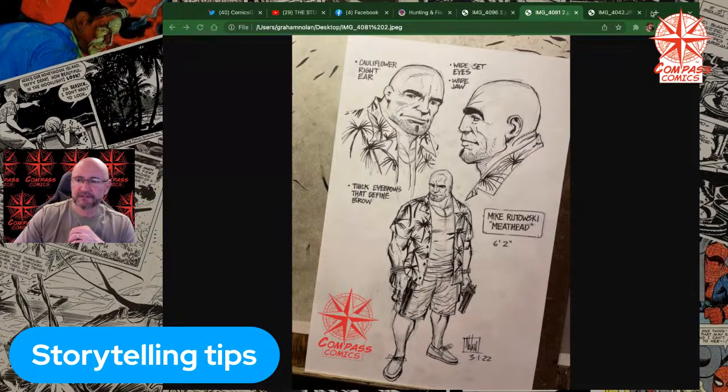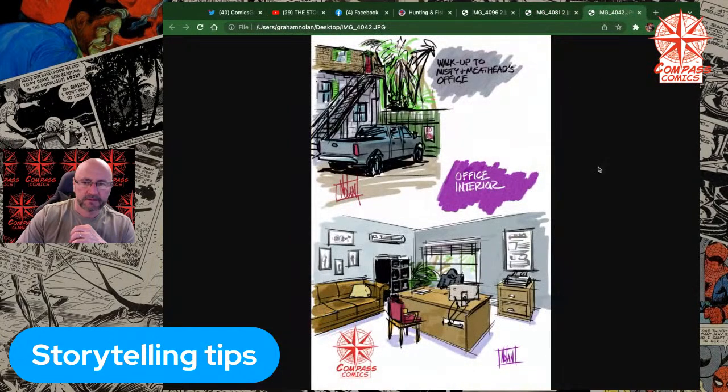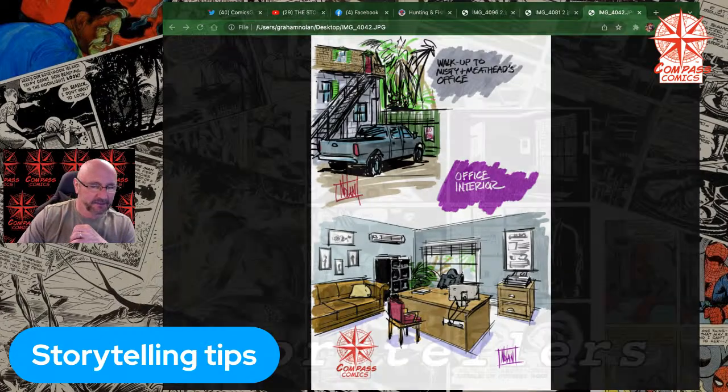I also did first little design elements here, like for their walk up to their office, and then the interior of their office. The stuff on the wall will be stuff from their days in the rings, so to speak. But yeah, that's what's coming up next.